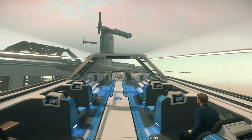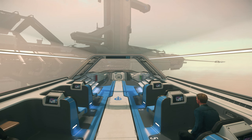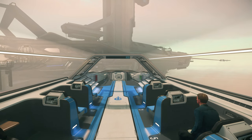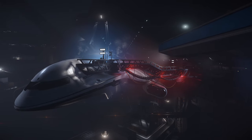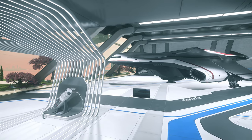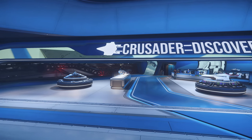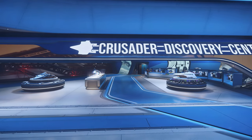Not yet in the game, the Genesis could end up being a more antiquated style of ship, as a mass personnel transport ship, potentially similar to how a big jet airliner operates today. And finally, in the not-in-game category, there's the Jupiter Carrier, which supposedly started life to deliver Crusader Industries shuttles, but became so popular that they started being sold as a ship in their own right. It's not clear whether the Jupiter will ever make it into the game though.